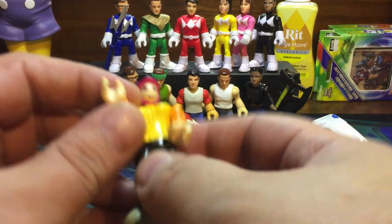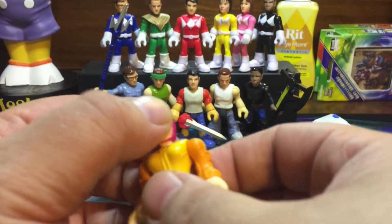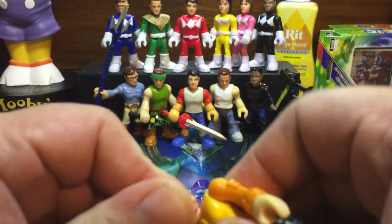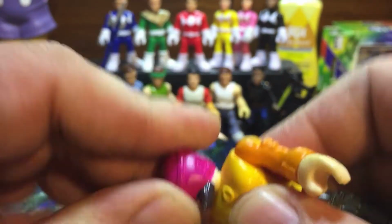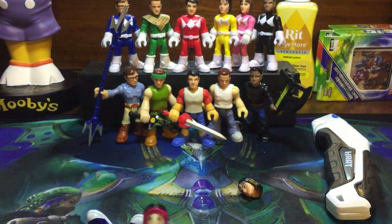So I went ahead and put the Little Bo Peep hands on, and I put the head back on from the snowboarding figure. That was a pain in the butt. You can still see it in there a little bit. I twisted it around, and there's a little sticking out. See that? But anyway, I'll fix that.